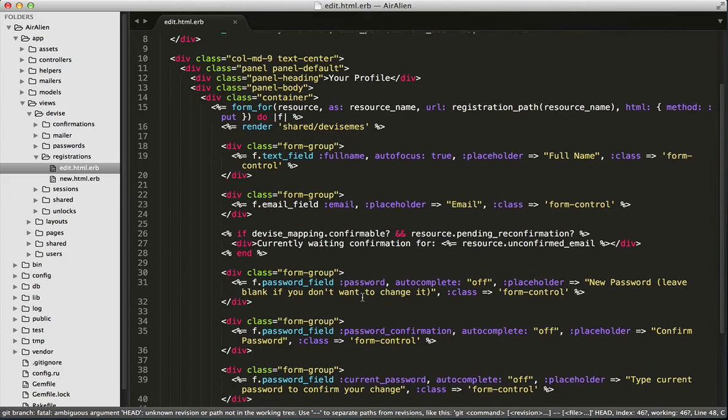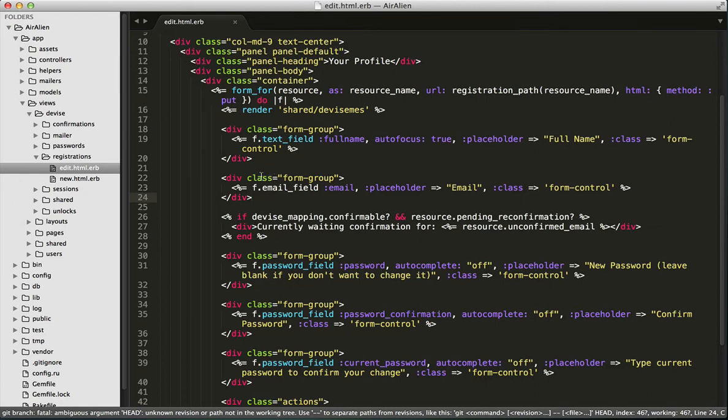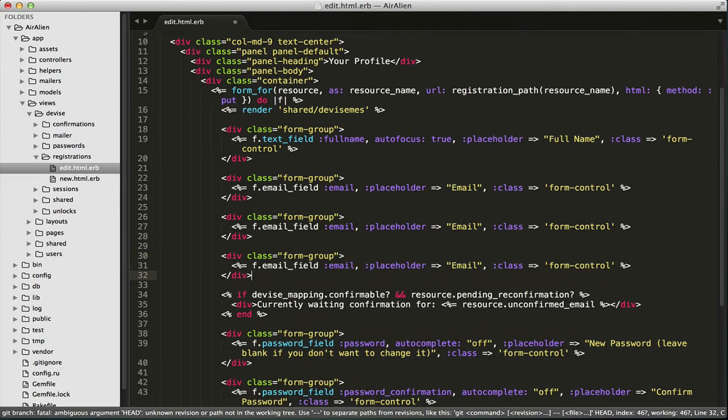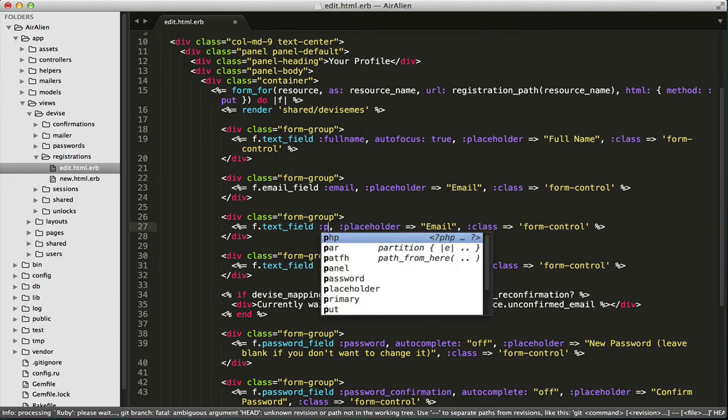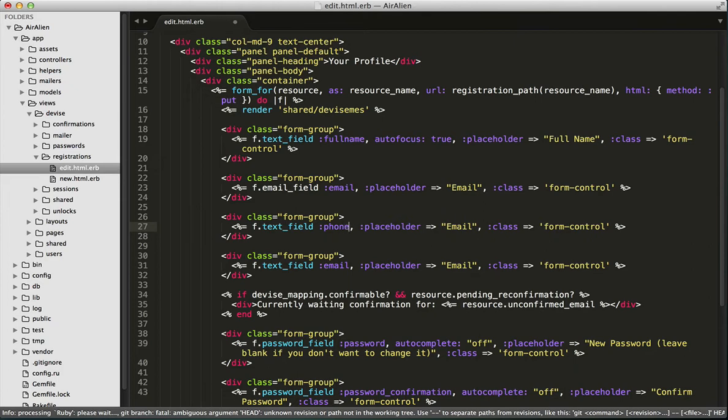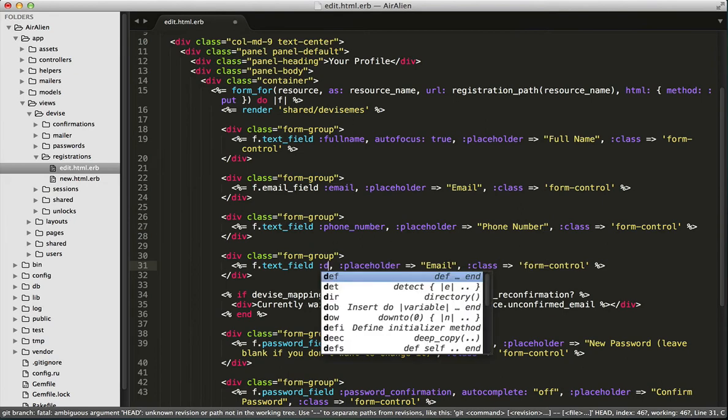and description. So I'm going to say under the email, right? I'll just copy this one. Good. Okay. So this one is not email field, it should be text field, and the same as this one, text field, and say we got a phone number. Alright. Placeholder should be phone number. Yeah, and for the description.